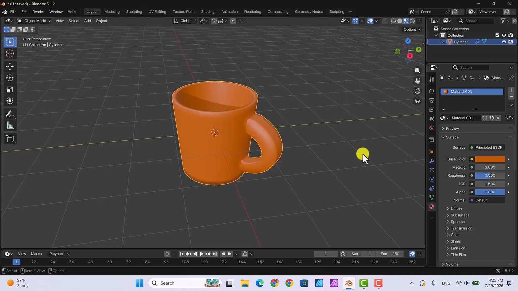I think this burnt orange looks better over here than it is here. It's a little too light for me, but I decided not to fiddle around with it, so I'm going to keep it there. There is our mug, burnt orange mug, the way we want it, or rather the way I want it. And so in this video, I've learned and introduced some new things, including making loop cuts, the toggle X-ray button, the concept of a modifier, and adding color to an object.